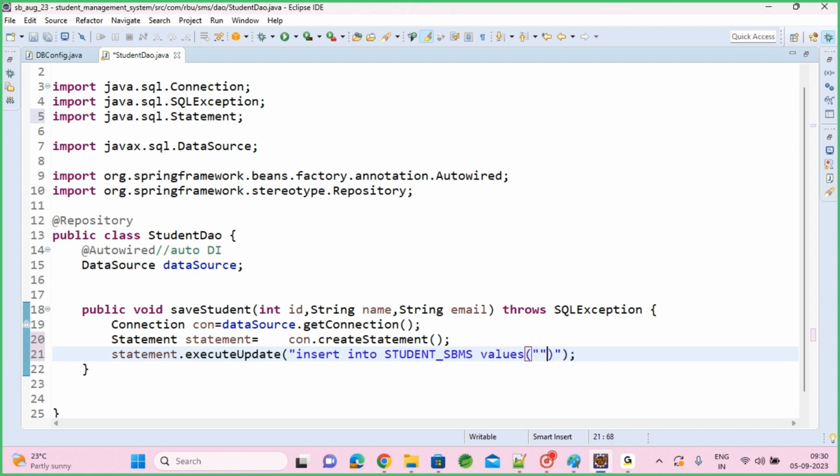Now you can store your data here: ID, name, email. Finally, data will be inserted into the student table.